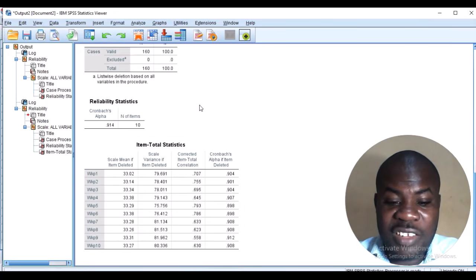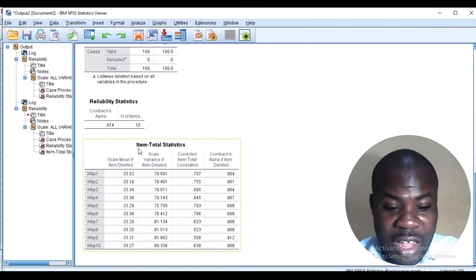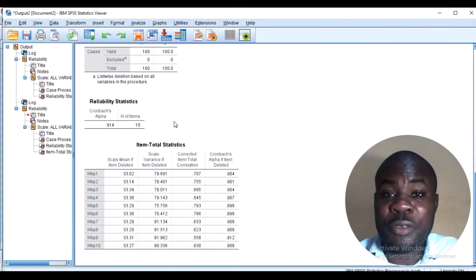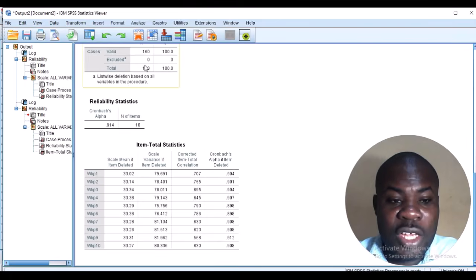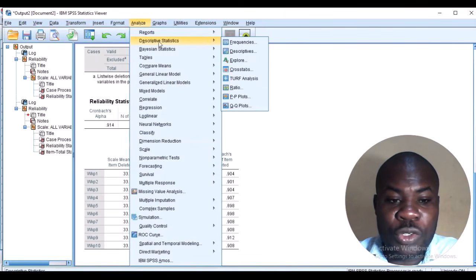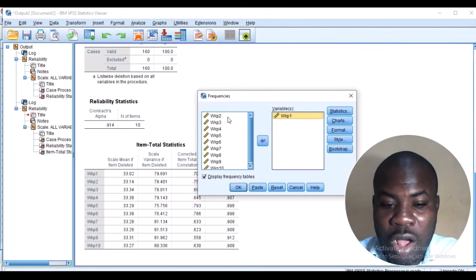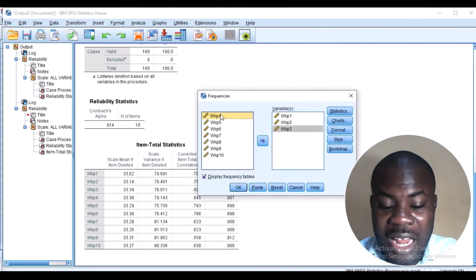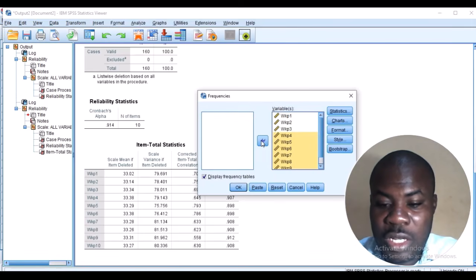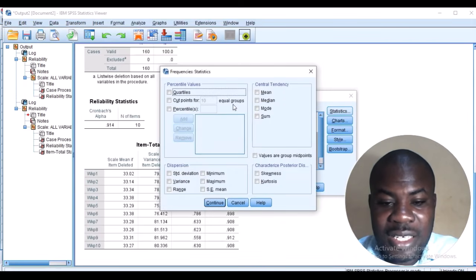Okay, so having certified the result of the Cronbach's Alpha reliability, the next thing I need to do is to head over to analyze. So I will go to descriptive statistics, and then I'll click frequencies. I will select each of the items. I can select them one by one, but the easiest way is to highlight one, hold down the shift button and then the arrow key, select all of them and put them at once into your variables box, and then select statistics.